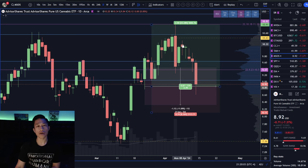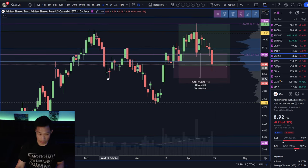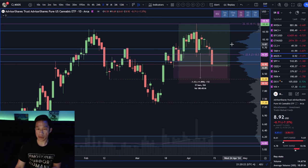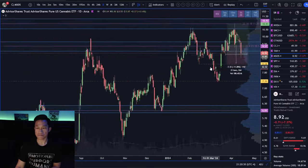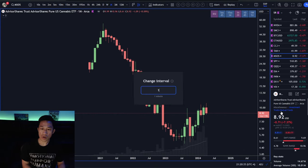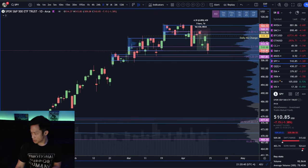Space for a lower high under 10.34. Anything under that's going to be good for one. And that's really it. You don't want to lose this low here now, right? This low here had a break, no follow through, big rip above. So at this point, you don't want to lose 8.28 as support. That would be the best case scenario: no break of 8.28, acceptance over 9.37. Again, potential weekly higher low. That's really it. All right, so hang on a second here.